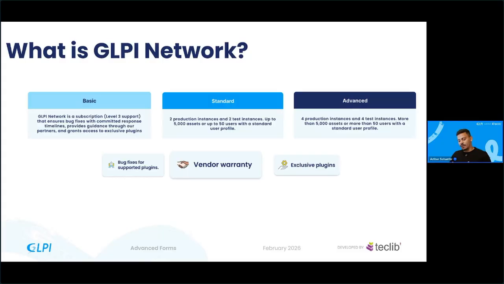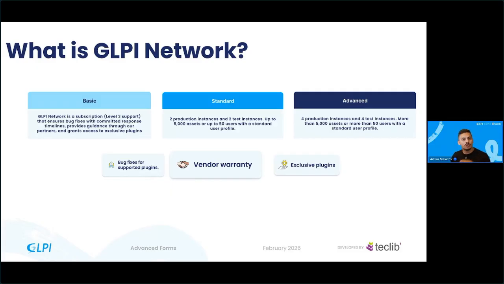As our business, we have two kinds of work and services we provide. As I've mentioned, we don't sell licenses. It's open source. But we also have our services, which are called the GLPI Network. We have GLPI Network, GLPI Network Cloud, and all of our GLPI Network partners. Some of them are with us at this webinar, and we work with them so they can provide you all the integrations and all the solutions to your needs, to your company.